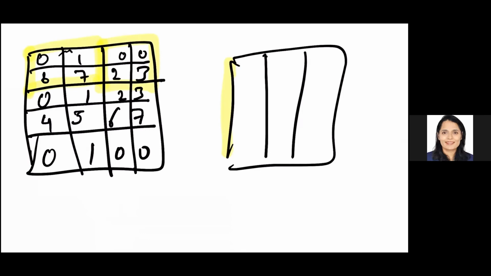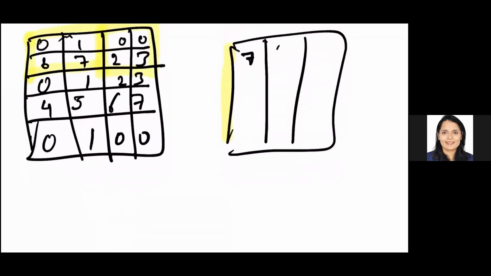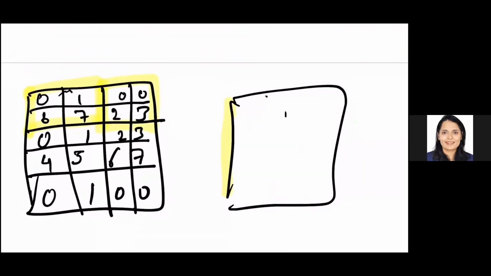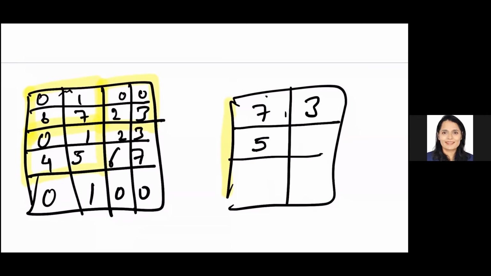If you look at the first filter, the maximum is 7. So we will put a value of 7. In the next, we have a value of 3. So we will put a value of 3 over here. Seven, 3. And then if we go to the next set, we have a value of 5. So we will write down a value of 5. And over here, again, we have a max value of 7. So we will add a value of 7.